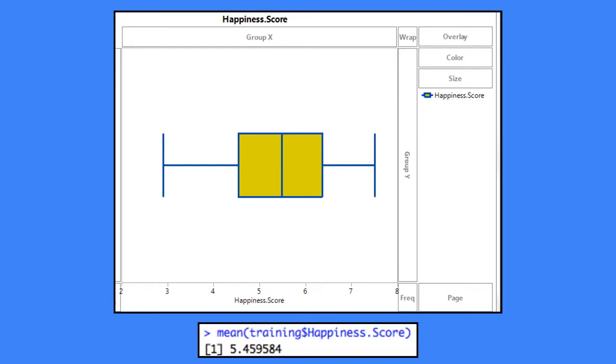We decided to create the cutoff of the happy and unhappiness portions using the mean of the happiness score. You can see from the box plot and the code run in R that the mean was about 5.45 because we wanted about 50% in each of the binary response groups.